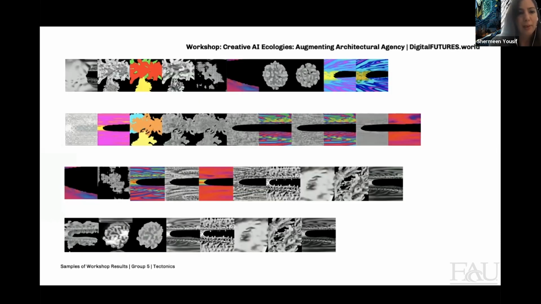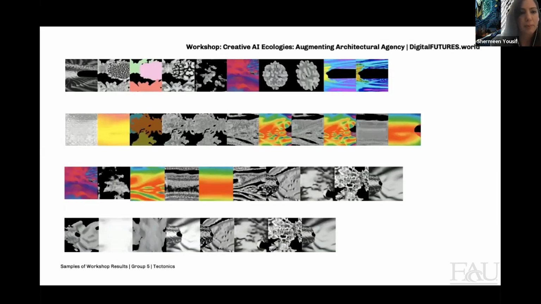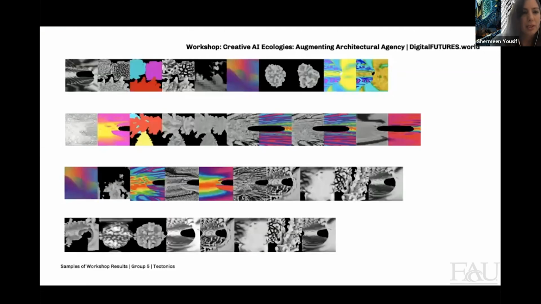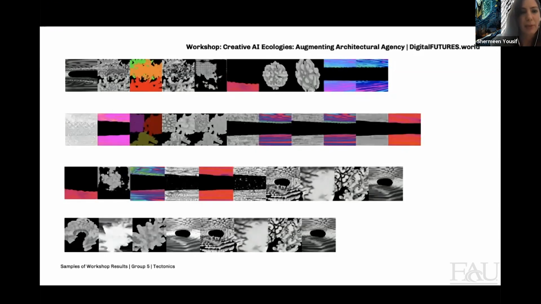Group 5 used certain aspects of morphology and tectonics. They mapped certain coral structures as inspiration for spatial features and semantic features.